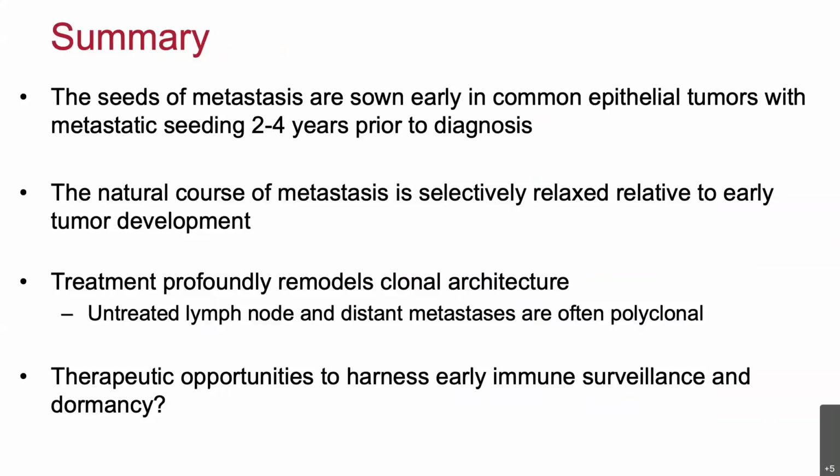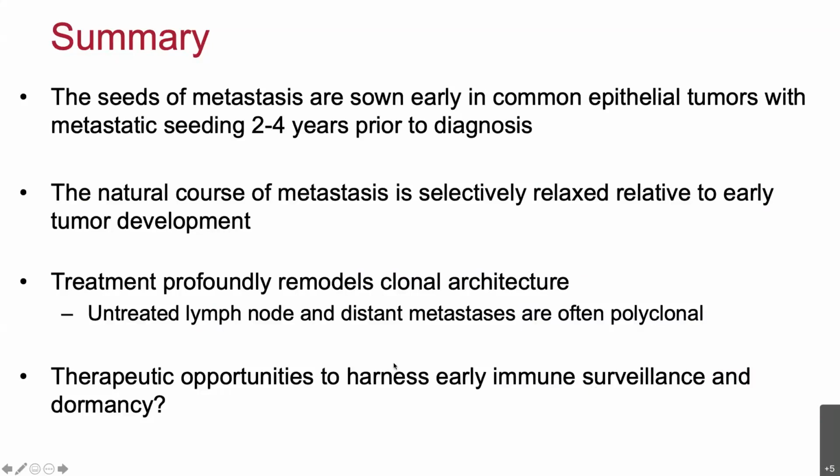And then what I haven't spent too much time on, and I think we really require new tools to address, is why we don't see metastases more often. If dissemination can occur exceedingly early when we have the right combination of events, why doesn't this happen more frequently? And I think there are interesting opportunities, particularly with new spatially resolved techniques, to start to probe the contribution of immune surveillance across the continuum of disease.